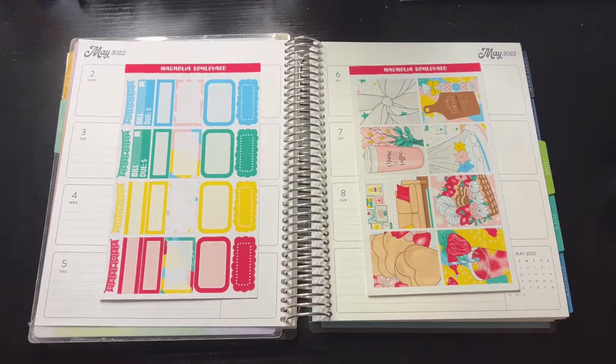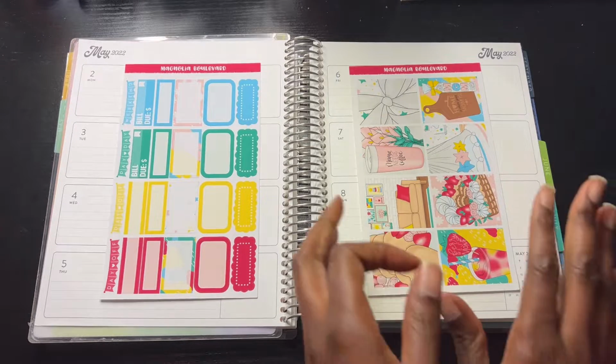Today, I'm doing my weekly plan with me for the week of May 2nd through the 8th. Of course, we're already in the first week of May. Can't believe we're starting May already. And this is the kit from Magnolia Boulevard. This is simply called Mom. Of course, Mother's Day is this coming Sunday.